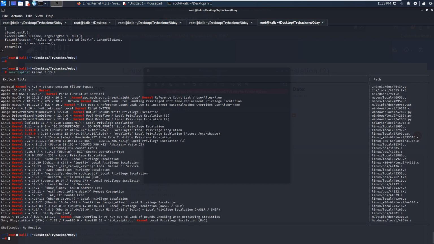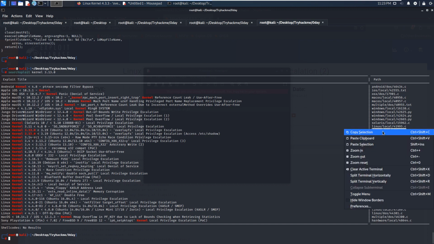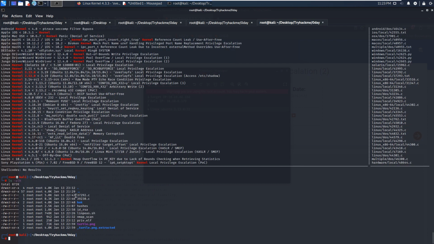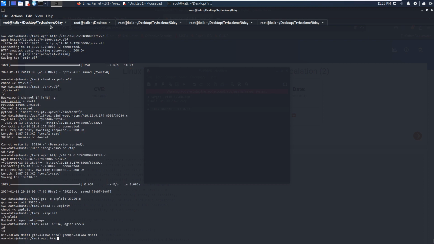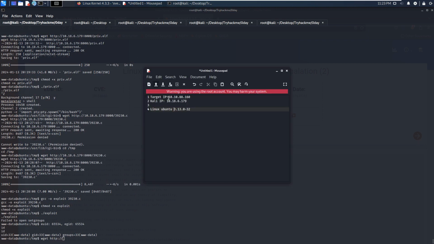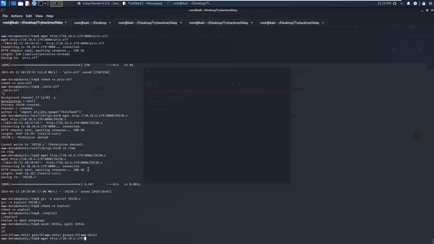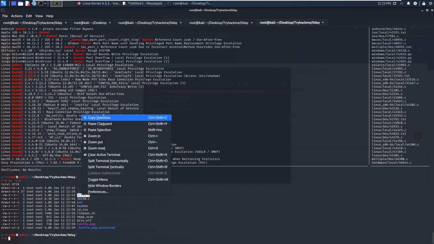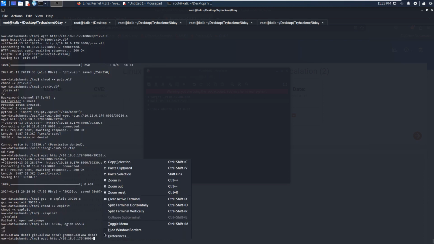And you can try one by one. So this one is what I'm looking for. Okay, we can copy. Of course, I've already made a copy earlier. For now, we just upload this file to the target. We can wget and the IP address of the Kali Linux, and the file name is this one. Copy and paste in here.